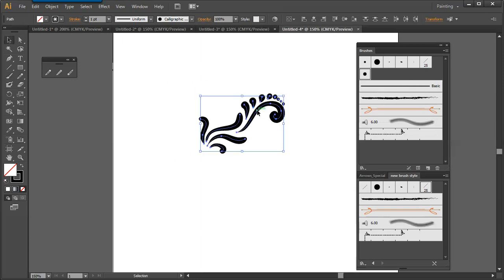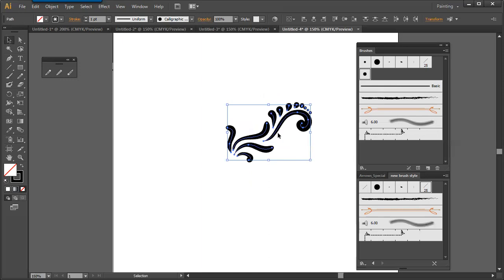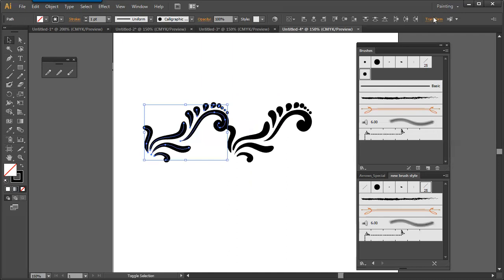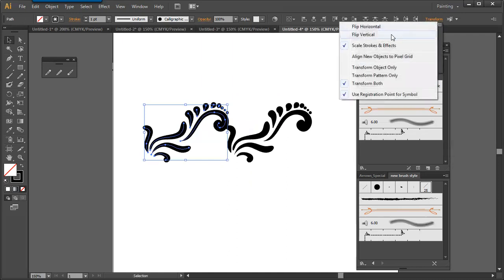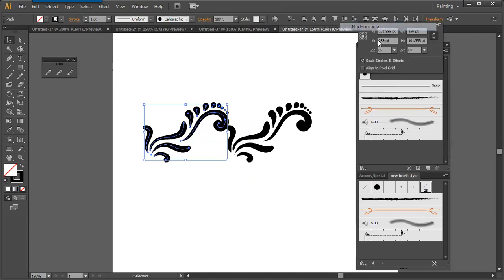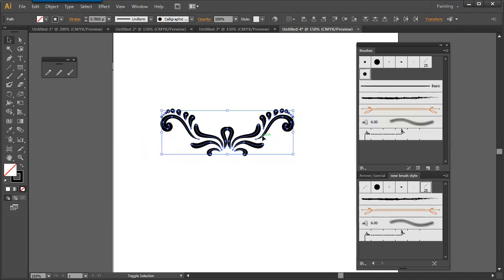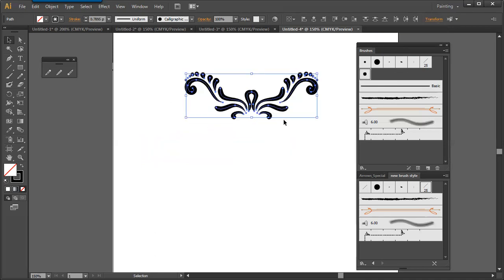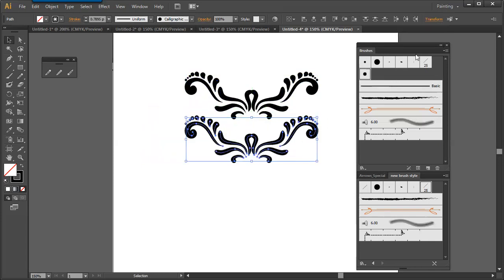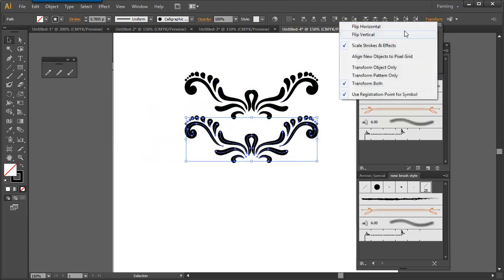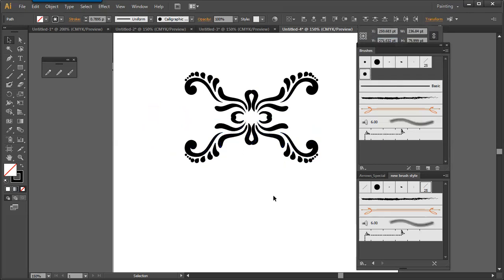Now, hope you see how the line art on the mirror can predict. Now get the transform and switch to the option called vertical, like horizontal flip. That is done. So a symmetrical design is done with the pressure sensitive brush. Calligraphy, pressure sensitive. Get it down and switch to the option vertical flip.